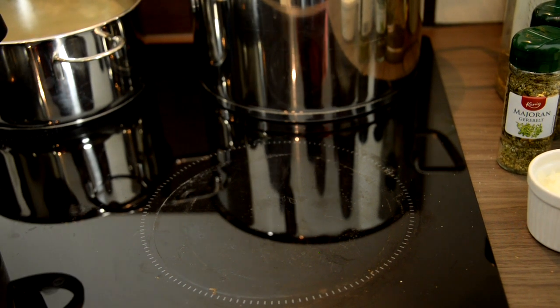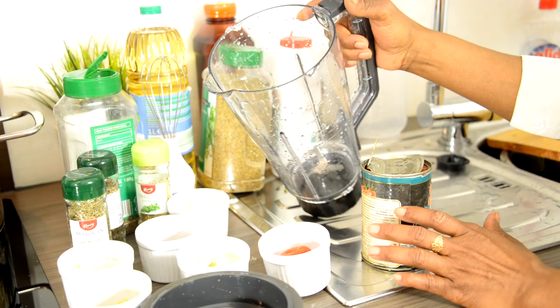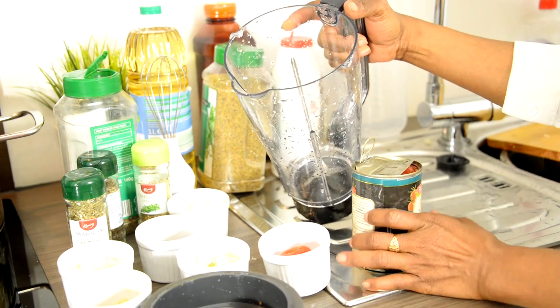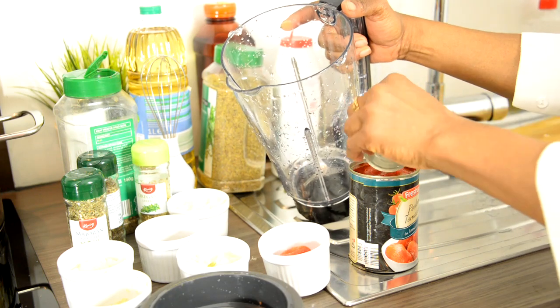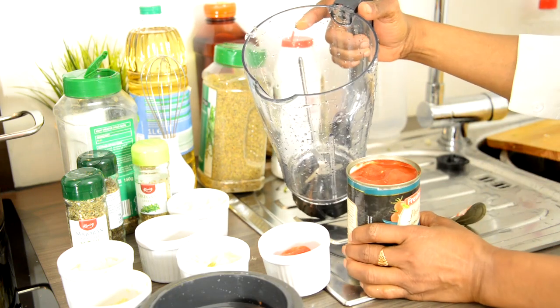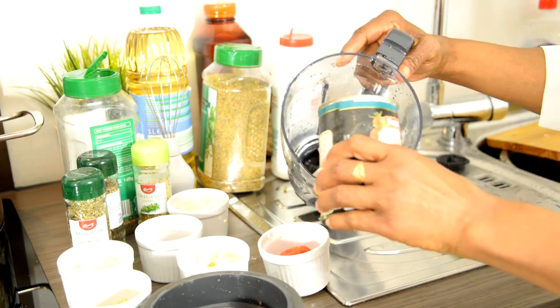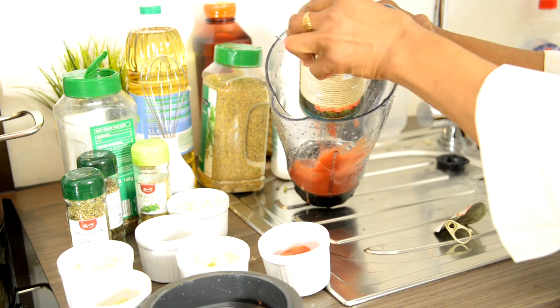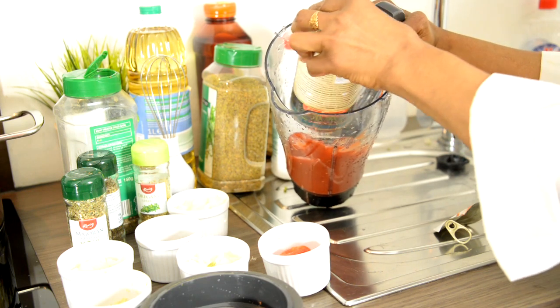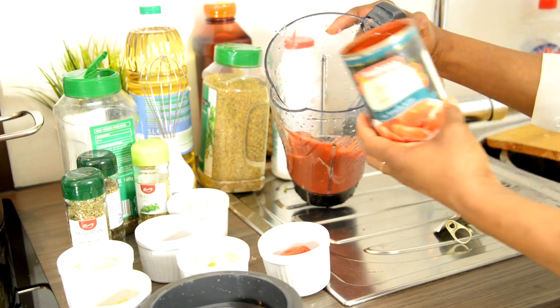Let's face our stew now. Okay, so now we're ready to make the stew and we need to look at our ingredients first. First thing is the plum tomatoes. Now, if you're not with plum tomatoes, just go with regular tomatoes. But you know what we then do? You kind of boil off the excess water. So the plum tomatoes doesn't require much of that.